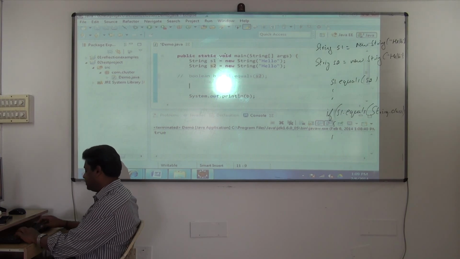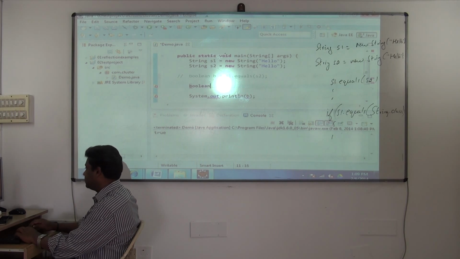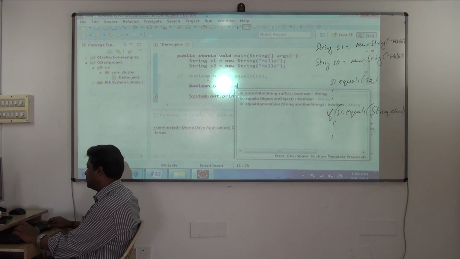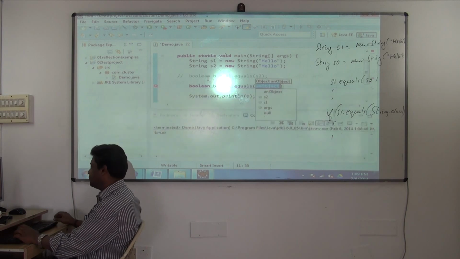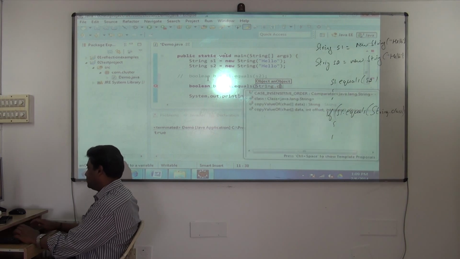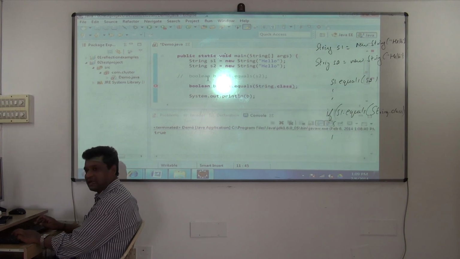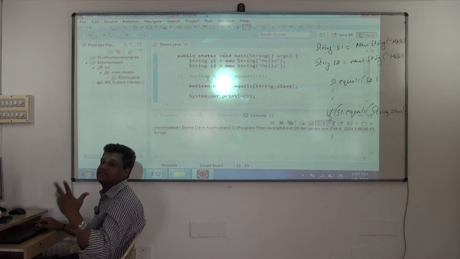Now the same we'll see here. Very interesting. Boolean b is equal to s1.equals. I have to pass an argument of type what? Object. So finally String.class is what? A Class, no? Now Class is a subclass of Object.